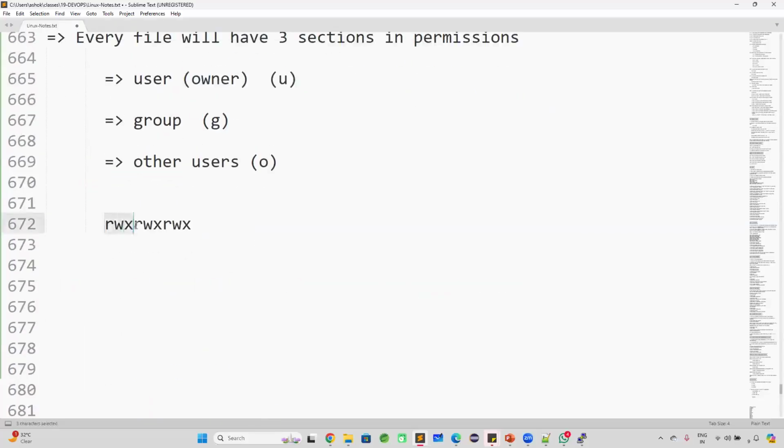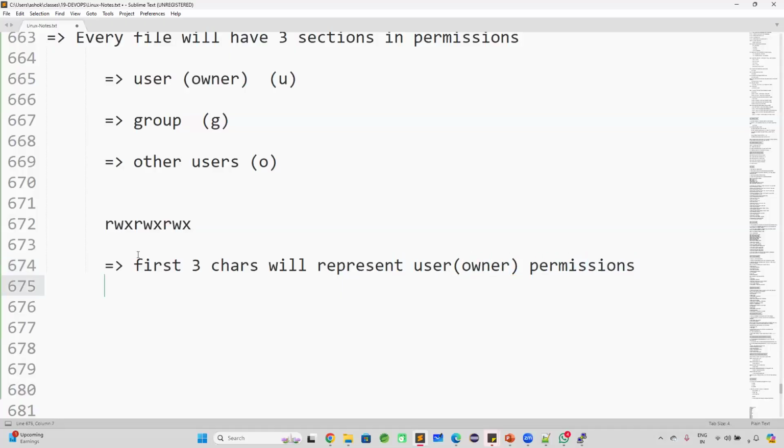The first 3 characters represent owner permissions, the user who created the file. The middle 3 characters represent group permissions.